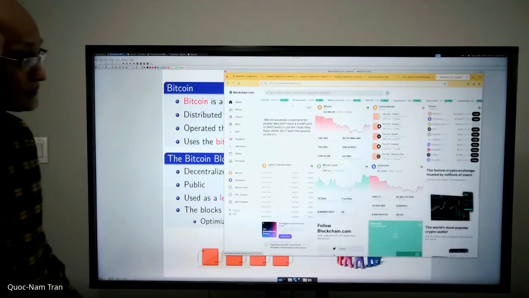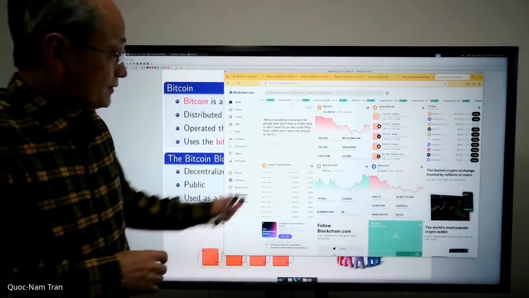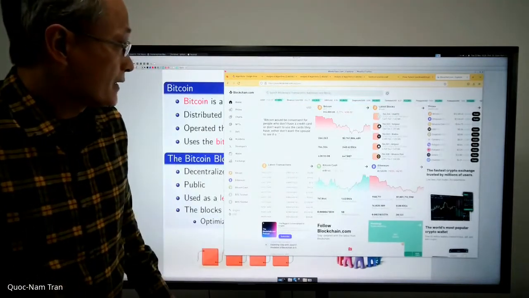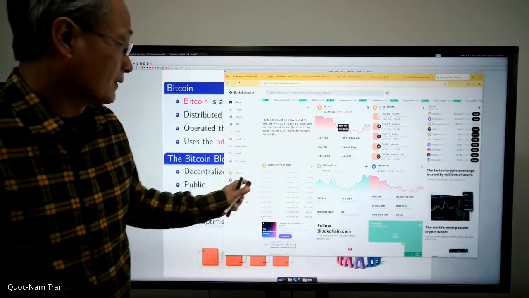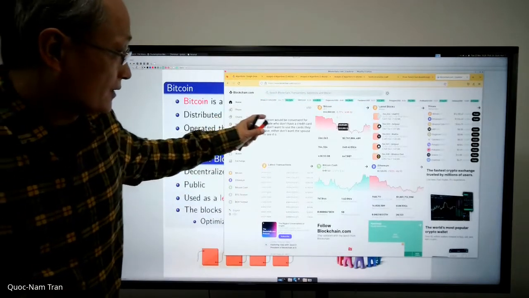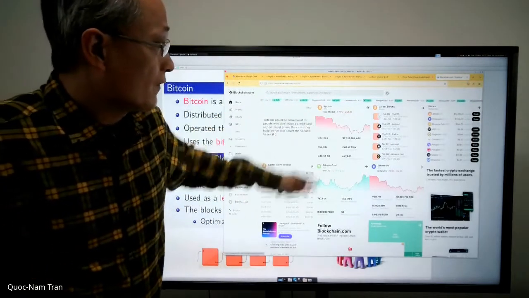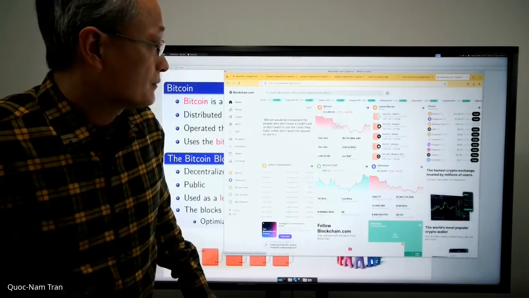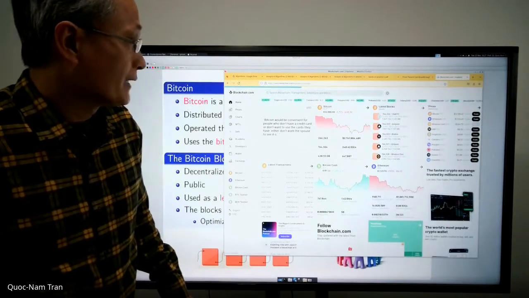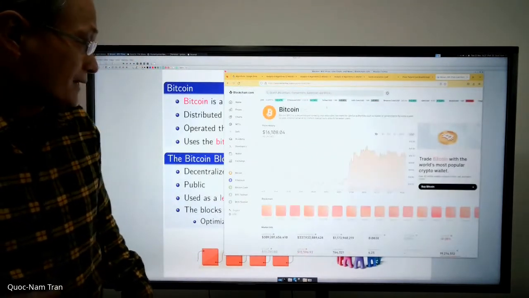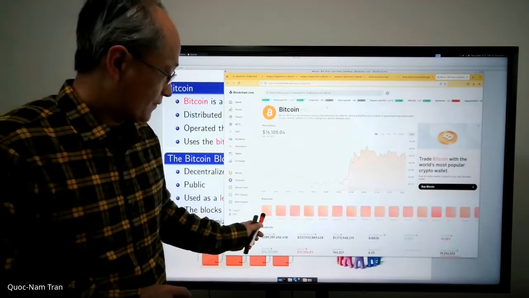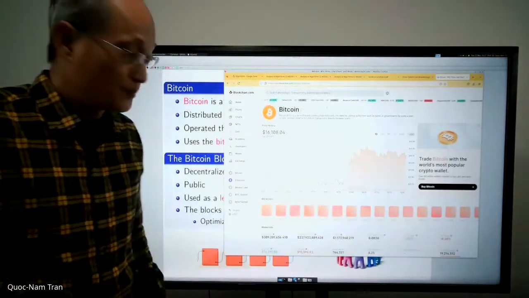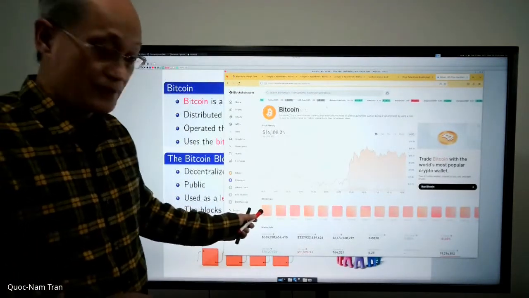Here is one platform, and here we have a lot of different values like Bitcoin, Ethereum, etc. Let's see what we have for Bitcoin right now. You can see here that we have the blockchain, which is a chain of blocks, and the values here are current.